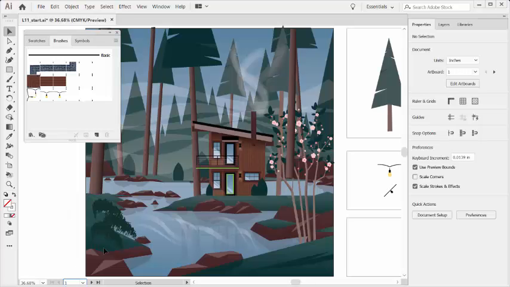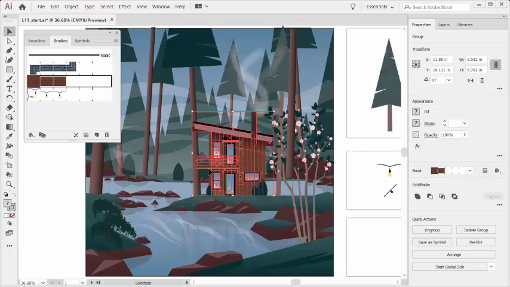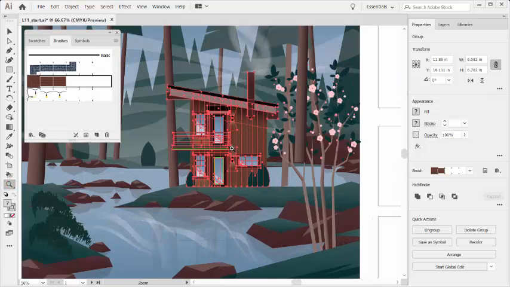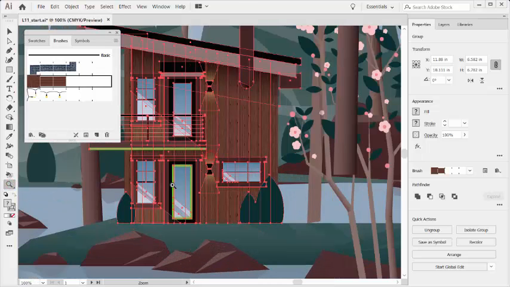I'll go back to the Artboard 1, and I'll click the straight green path on the cabin. I think I've selected everything there. I just want that one green path. I think I need to zoom in a bit.